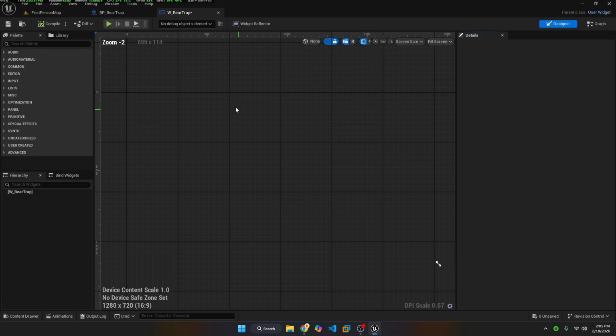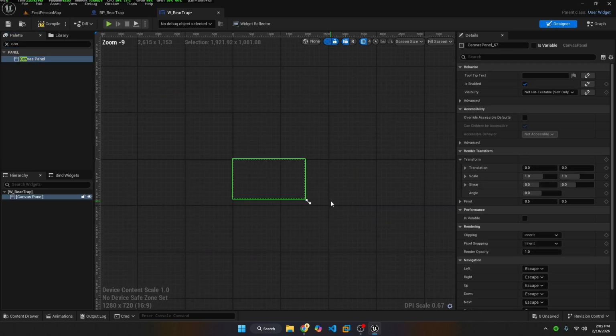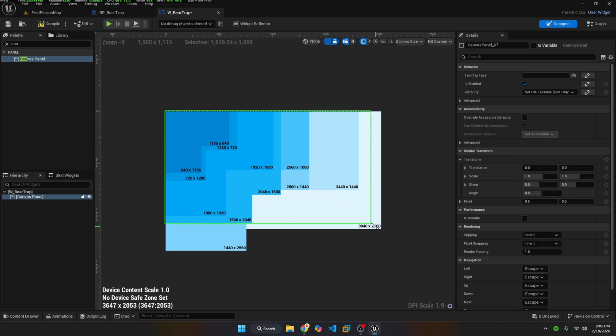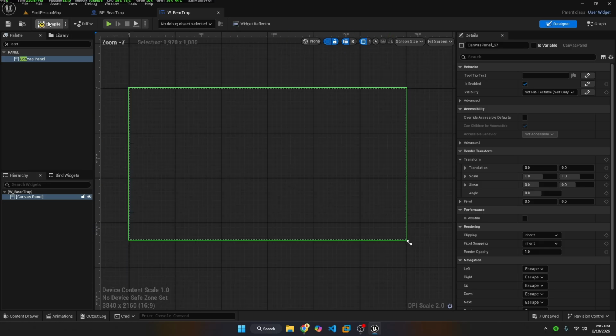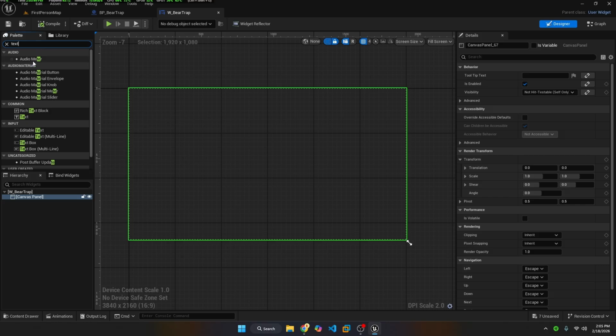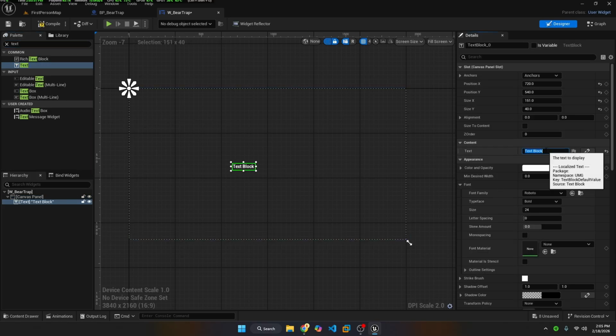You can double click to open it, and then in the palette we want to search for a canvas panel. You can drag that out. We can drag this all the way to fit the biggest screen size. Then we want to get some text. Then we can call it spam, and then whatever key you want for the player to be released. So actually I might use R, or actually we'll do G. I think I might be using R already. Then to remove trap.